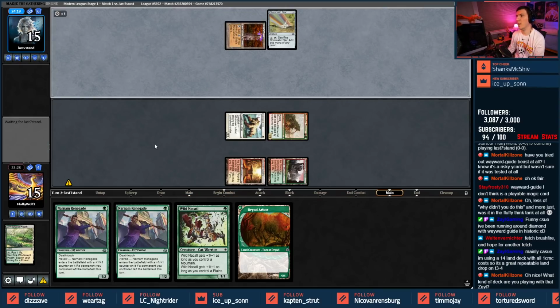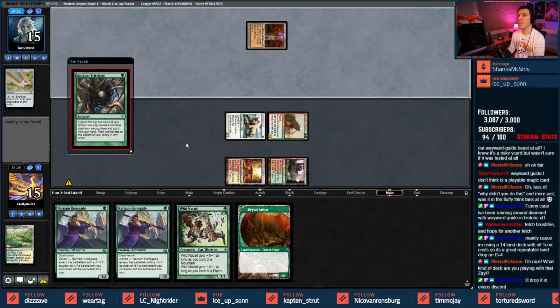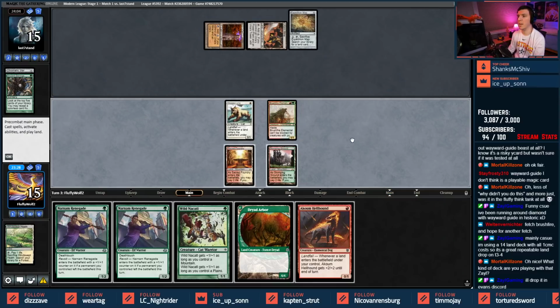What kind of deck are you playing with Zale? I thought you were asking about Zers. I'm like, nope. Ancient Strains. Mortal is in ours as well, by the way, I think. Right? Yeah, Mortal's in our Discord as well. You can hop over there.